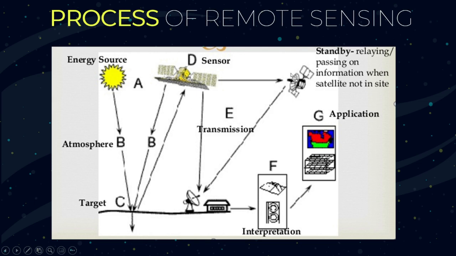And here is an additional communication satellite. It is used when the sensor is out of range from the ground station. We can use this communication satellite to acquire the collected data from the sensor and transmit those sensor data to the ground station, which means this ground station has a specific coverage. When the sensor is out of its coverage, we can use these communications to collect data from the sensor and again transmit it to the ground station.